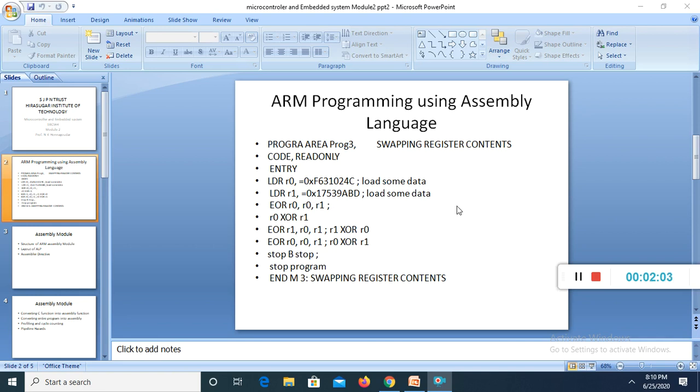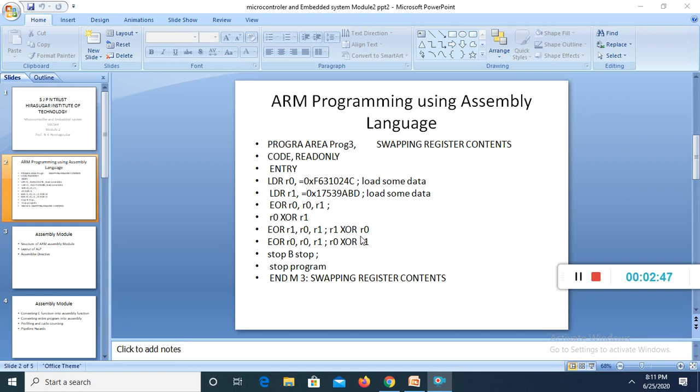If you want to exchange or swap these numbers, whatever the content of R0 is to be transferred to R1, and similarly vice versa. These two things take place with the help of the XOR operation, the exclusive OR operation. XOR R0, R0, R1: the content of R1 is combined into R0. Similarly, XOR R1, R1, R0.